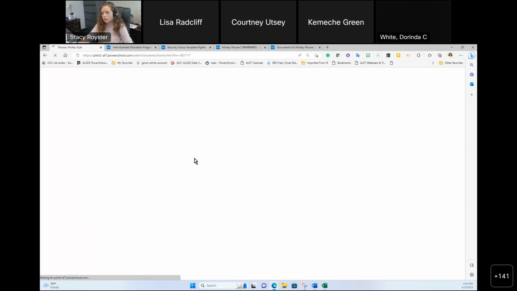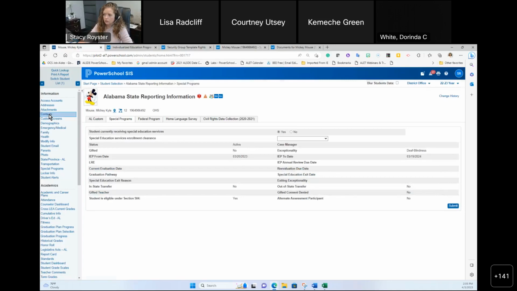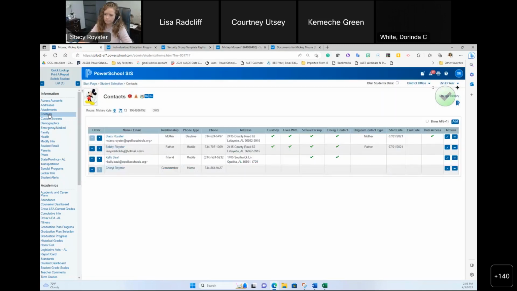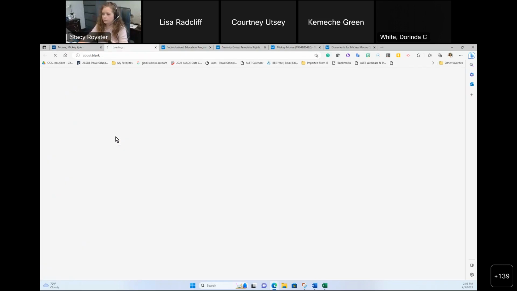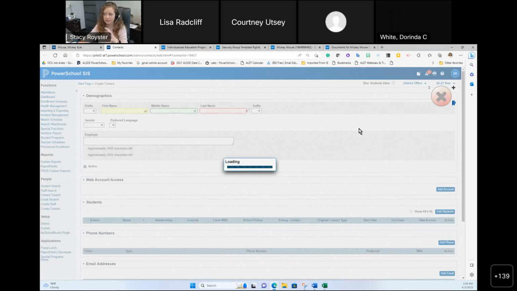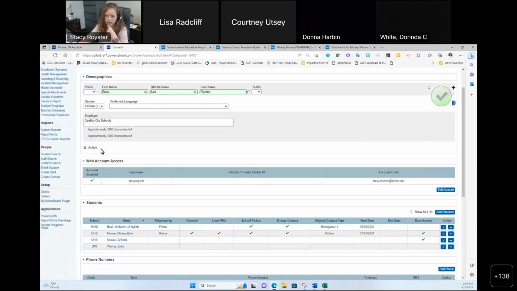So when you go and check your contacts, so I'm going to do contacts here and let it load. And I'm going to click into myself as a contact for Mickey Mouse. Everybody knows the receives mailing flag is like that big trigger, but there's a second trigger, and it's this checkbox right here.